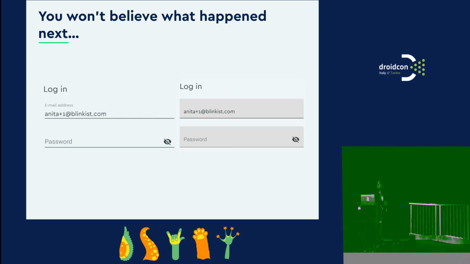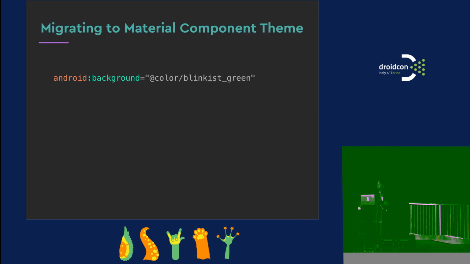And then the text input layouts throughout the app turned into this ugliness as well, which I believe is the default look of text input layouts now. You can say we had a couple things to fix. And I'm going to show you how we fix some of it, because you might run into it as well. And the first thing to note is that when you migrate to the Material Components theme, all of your buttons are now inflated as MaterialButtons. And this is only for buttons right now, I believe.